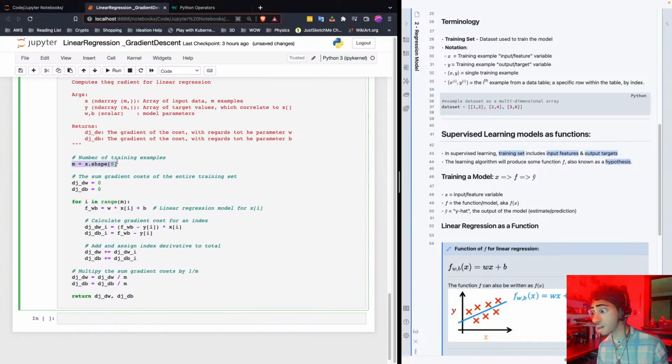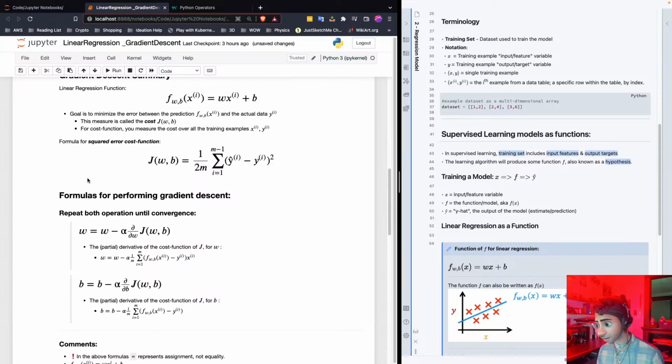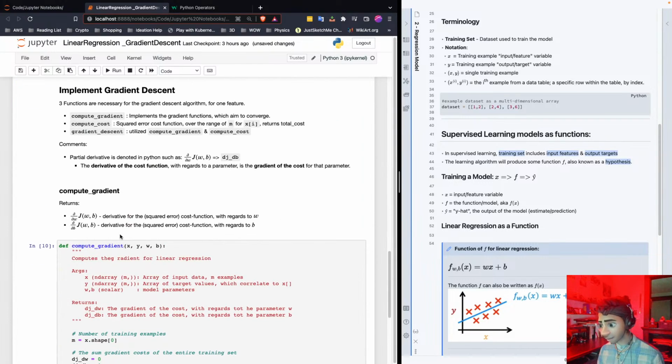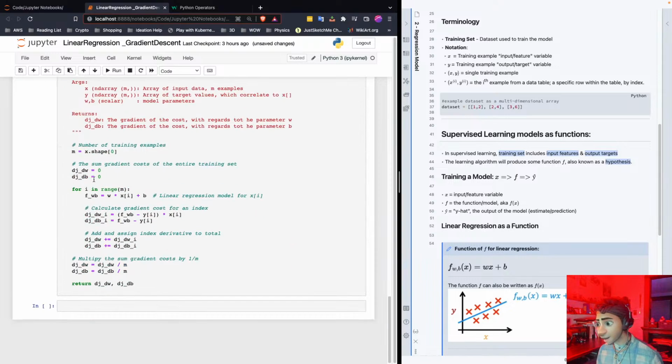First thing we do is set up the variable to hold the size of our training examples, which is a number that represents the length of X train. Then we set up placeholders for the gradient costs of the entire training set, separately for the weight and the bias.